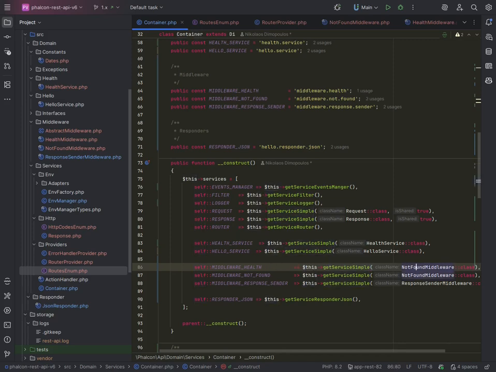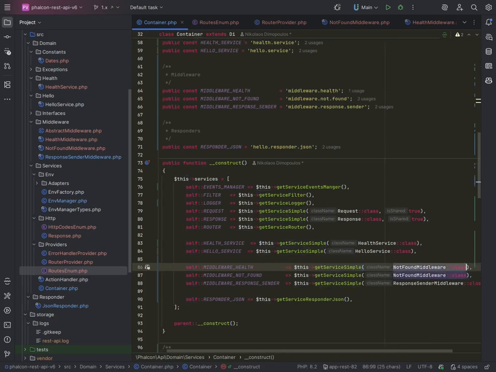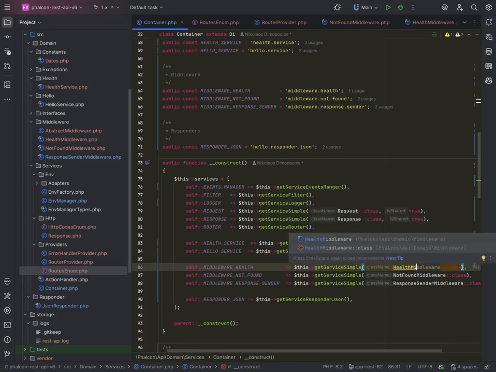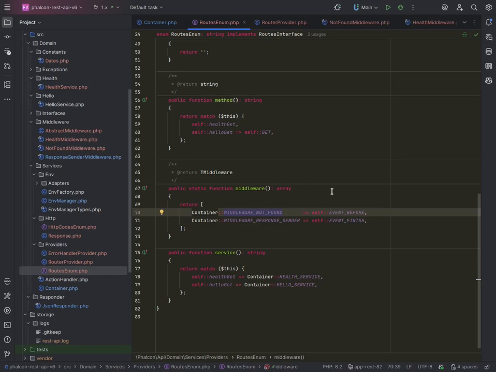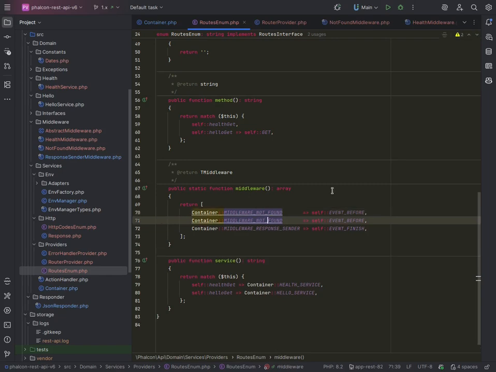We're registering the service, the class, health middleware class. And now we need to register it as a middleware, and we're going to register right below the not found. Or actually, let's put it above.